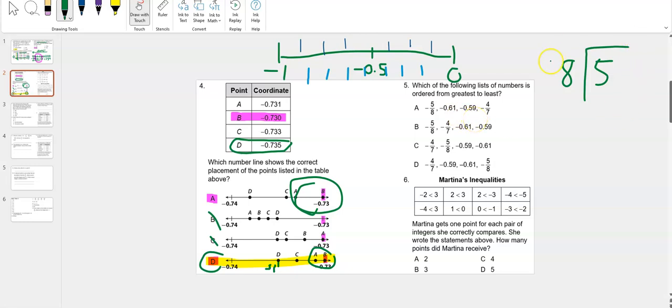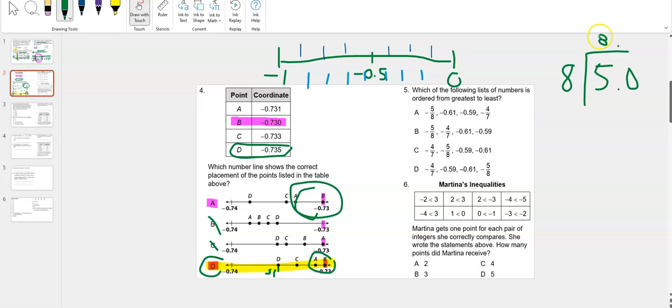Now, if you know your long division and you can do it with a decimal point, then all you do is divide your numerator by your denominator. So the top goes inside the box and the bottom goes outside. You put a decimal point, bring it up, and then add a 0. And then from there on, you can start dividing. But not all of us are to this point yet. And to be honest, dividing with decimals is a 6th grade standard. So if you are not here, this is what I recommend.